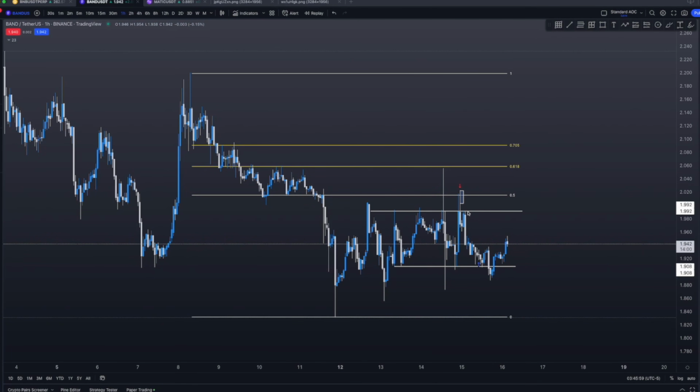You need to understand if you're in a range high, if you're in a range low, if you're in a premium, if you're in a discount, where should you target? That is all going to be identified on your higher time frames. So that's going to be either the 1 hourly chart or the 4 hourly chart. And once you do have that, you just have to make an educated guess on where you think the price is going to go.